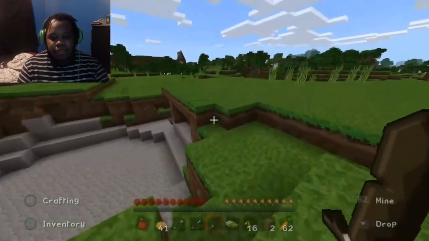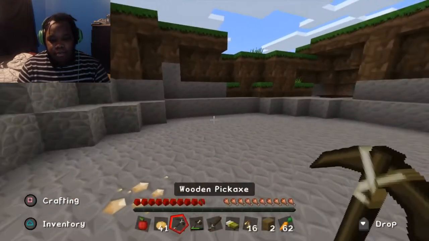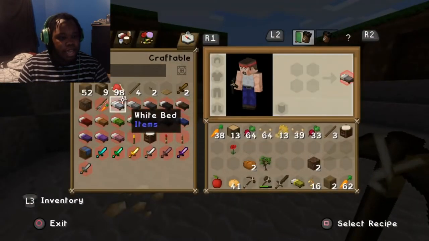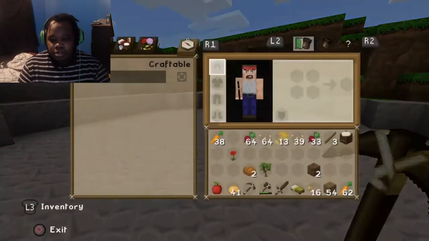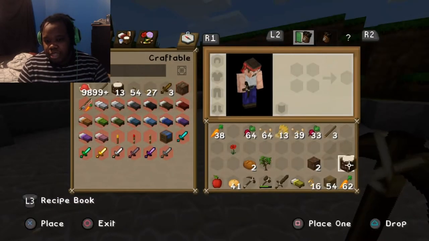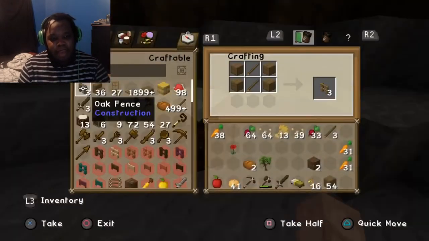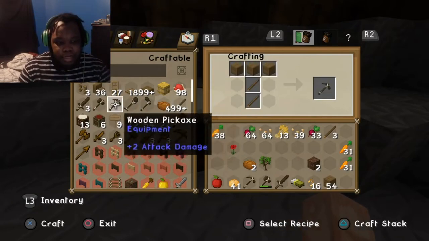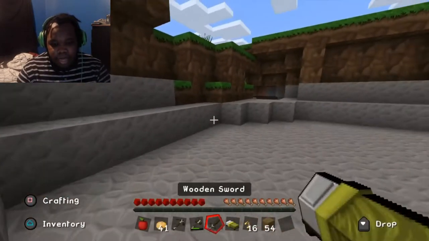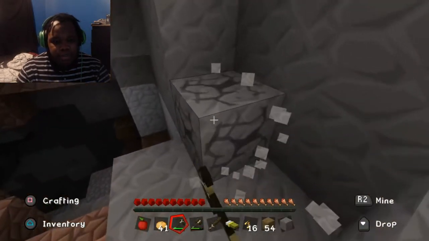So now that we have some stuff here, let's go here, and let's stay here for the night. Let's start grabbing some stuff. Since we already need almost the majority of the materials that we have, we're going to start off by literally grabbing some cobblestone.